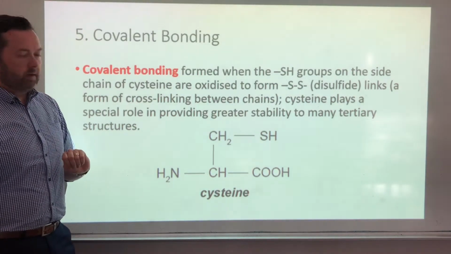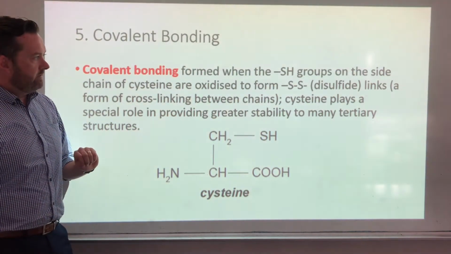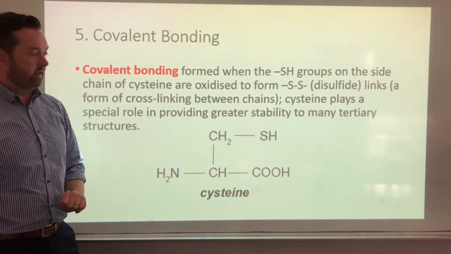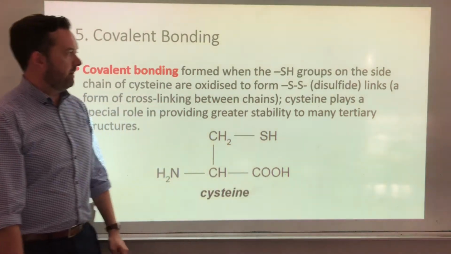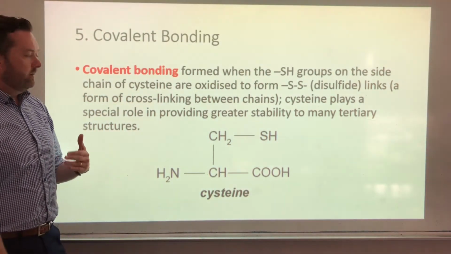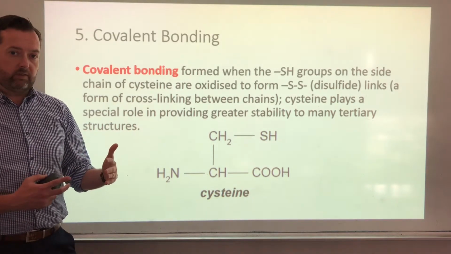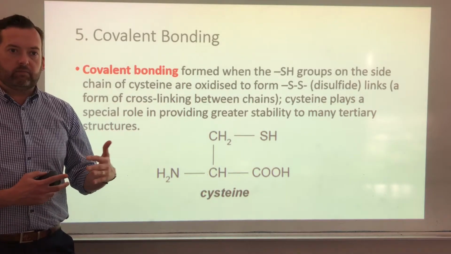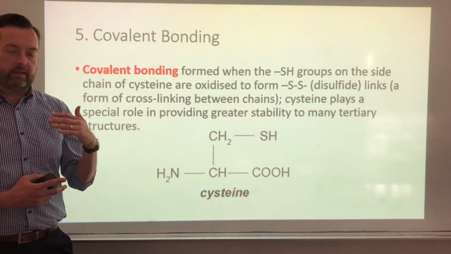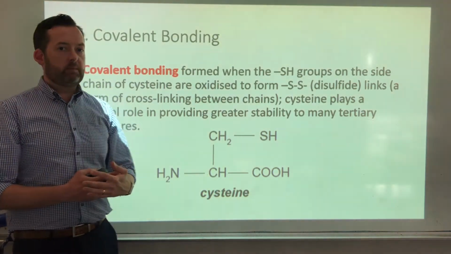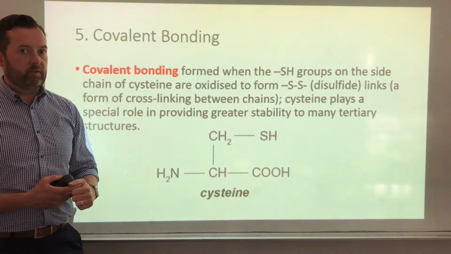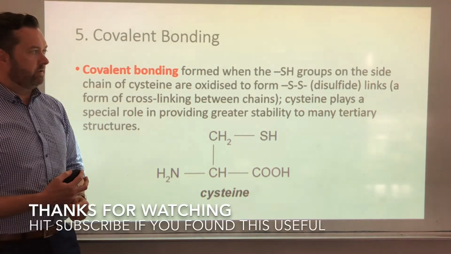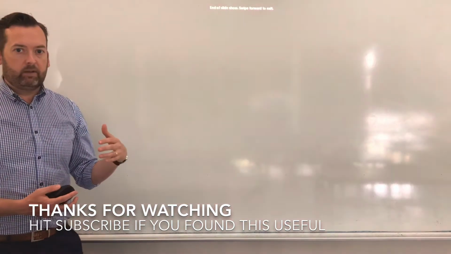Covalent bonding is the last type of tertiary bonding. All right. Now what happens is you form covalent bonds between chains, and it happens a lot with something like cysteine. It's got a sulfur group in there. Now what happens is you can form disulfide links, which are cross links, which are covalent cross links, which are incredibly strong. Remember, covalent bonds are the strongest of all the bonds, and that means that they can really be held together well. And that means that it can't be affected by pH, can't be affected by temperature that well, because temperature requires a lot of thermal energy to break a covalent bond. So this means great stability between amino acid chains. And that essentially is the last one.